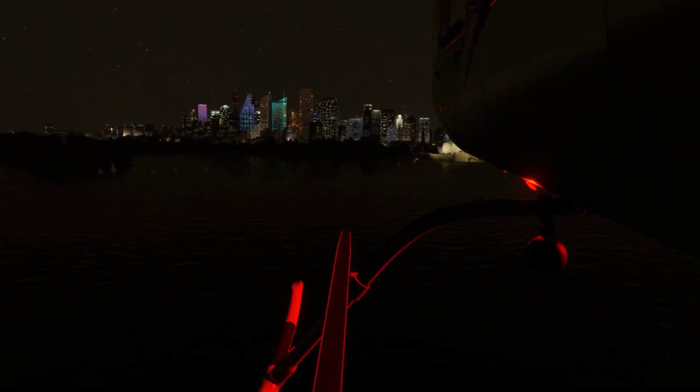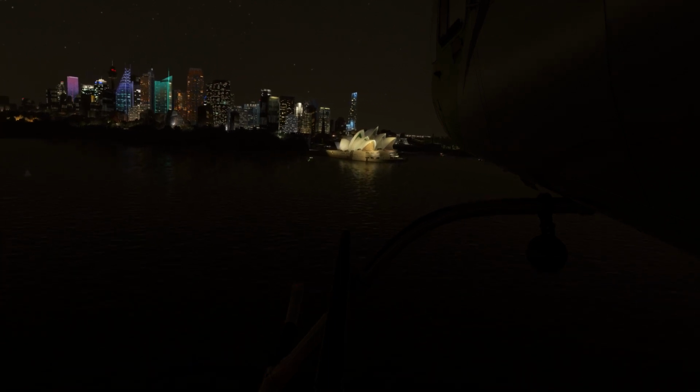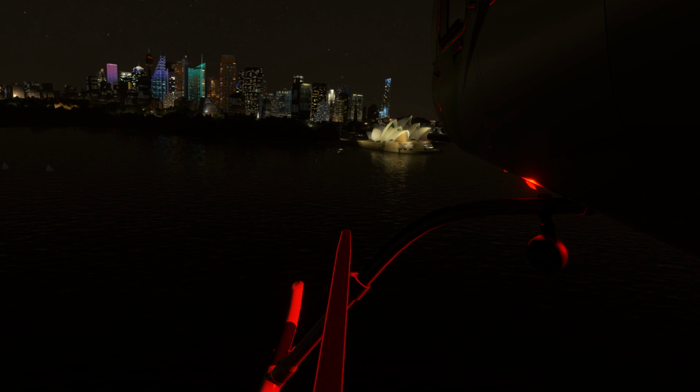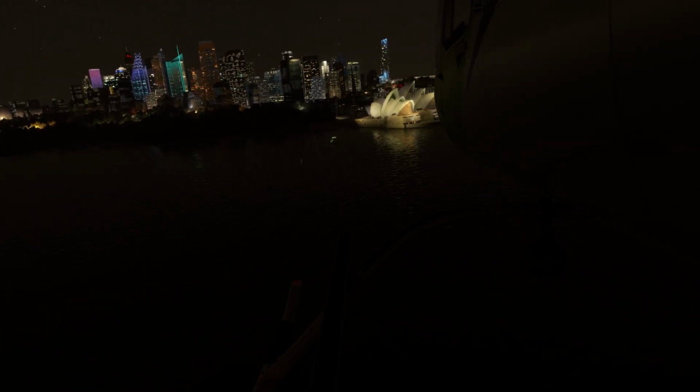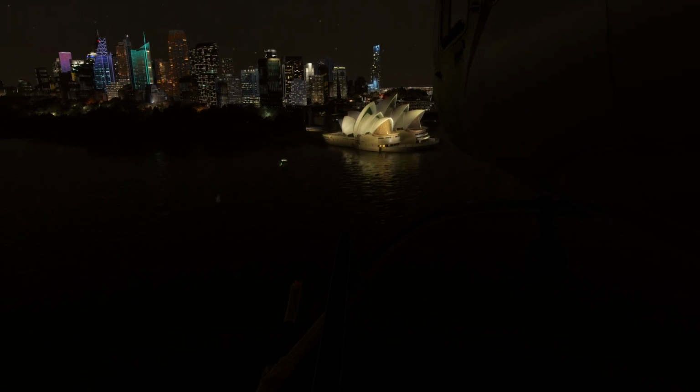You have to travel out there, of course, by boat, usually from Circular Quay over there, which is fun. Now, Sydney Opera House, we've got to check that out. Let's go to the left skid. Let's get a nice view of the whole CBD and the Opera House. That's pretty good. Let's get a snap of that. Camera. Thank you. I like to use that feature now and then. I've got all kinds of voice commands which I rarely use, in my upgraded avionics I put into these cockpits. It's all good fun.